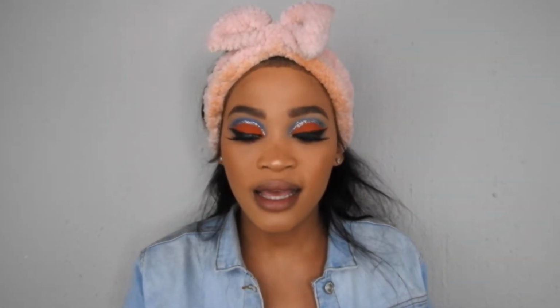So now we're gonna tackle the lips, right? I'm gonna rehydrate our lips again, just a bit. I'm not putting too much. I'm gonna remove the excess because I don't want too much product. So now I'm gonna go ahead and line my lips with the NYX Espresso. I think it's called Espresso. And yeah, so I'm gonna line my lips.